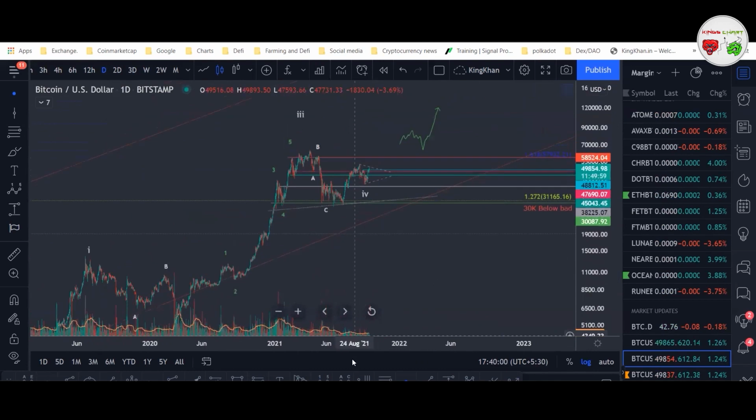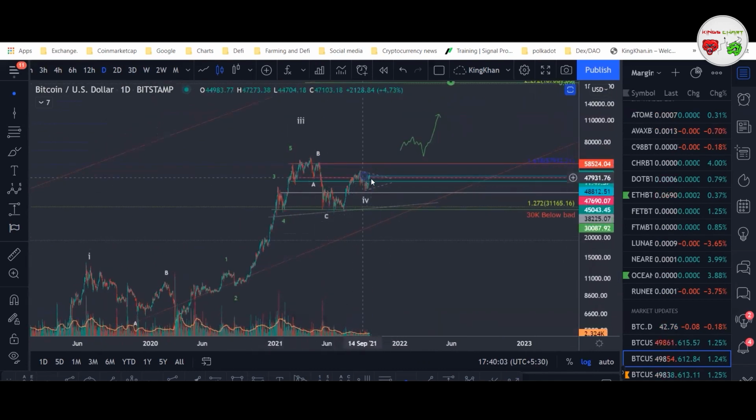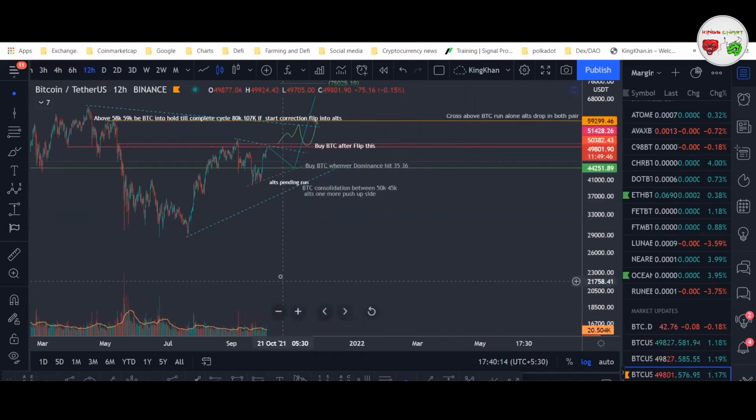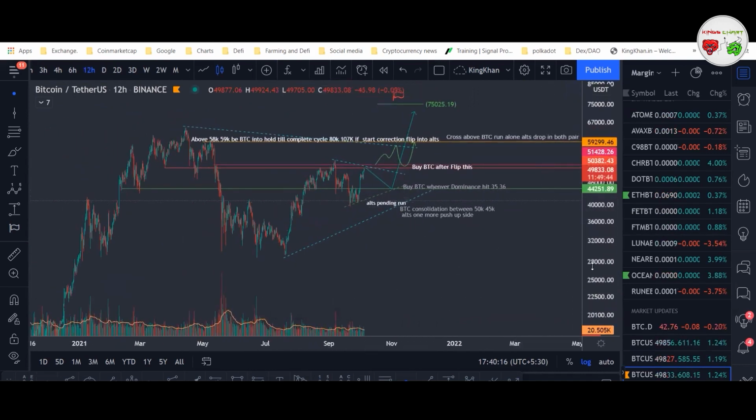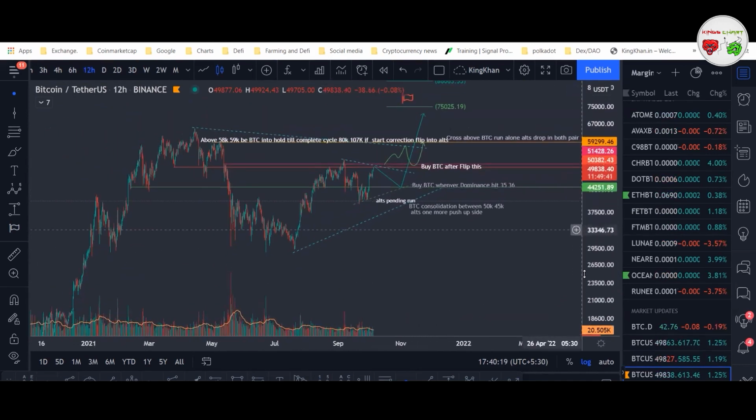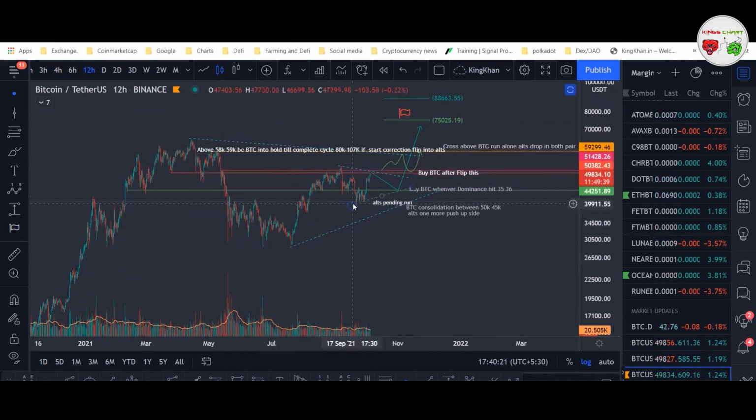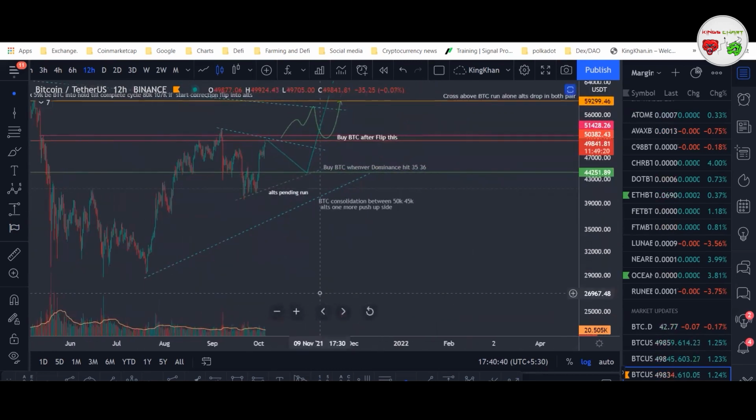Okay, possibility for Bitcoin here, it can consolidate between this zone. Let me open the Binance chart. I already made this cheat sheet, how you play in altcoin and how you play with Bitcoin. We already bought from here as well, and also here the first buying was given in June, pinned on Twitter, and second posted on YouTube and all social media platforms, Telegram as well. First order filled here. So now how you play right now.